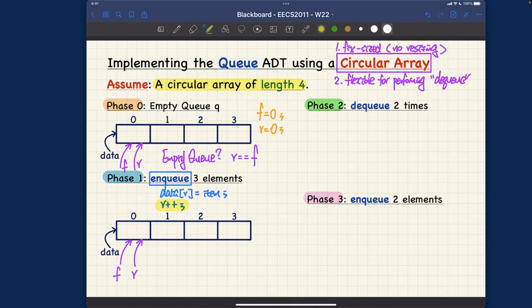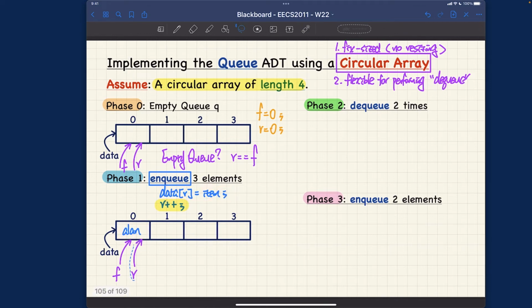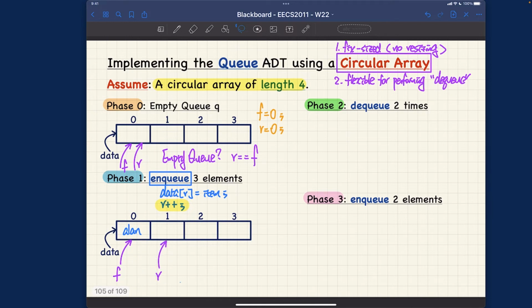Okay, so let's now try to do this. Let's say the first item we want to enqueue will be Alan. I'm going to put Alan over here without quotes, but you can assume it's a string, a queue storing strings. I'm going to assign Alan to wherever R is pointing to, and also I'm going to say R++. That means R is going to move 1 position to the right.